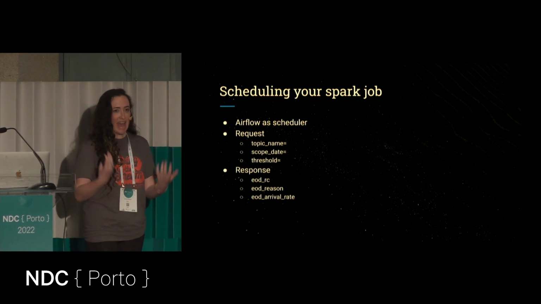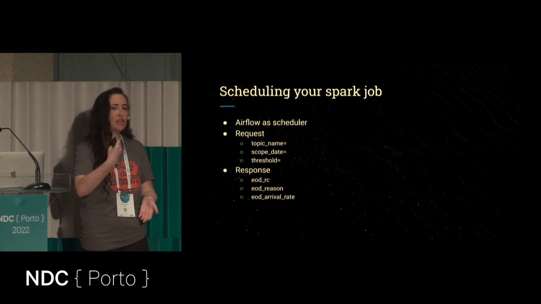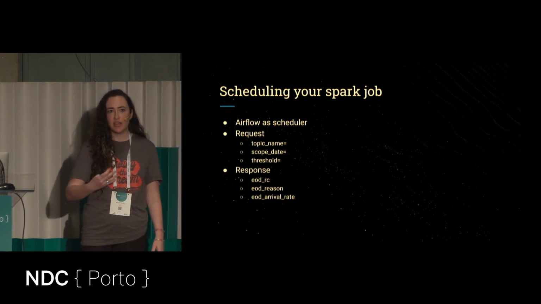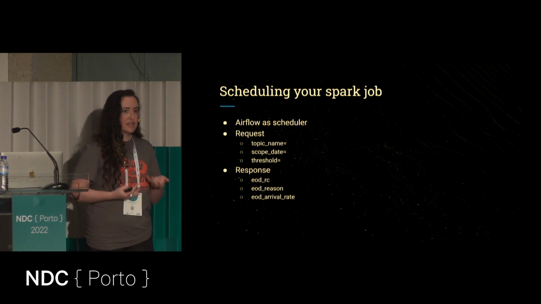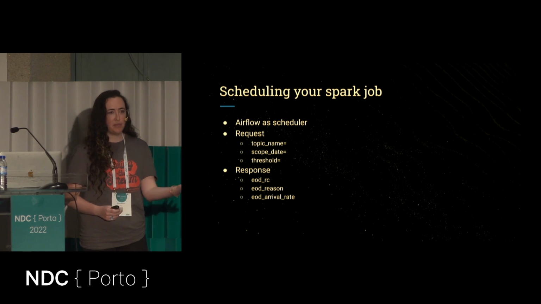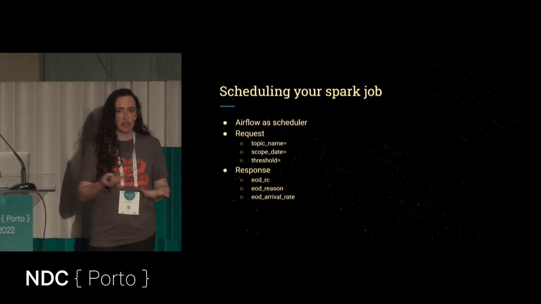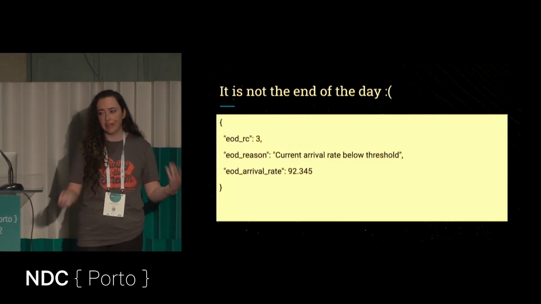So now that we can answer that question and we know that it is the end of the day, what we wanted to do was give our developers, our big data developers, the ability to schedule the data processors, schedule the jobs, according to the answer of the end of the day. So we've created a very simple end of the day API. What you give that API is a simple question: for a topic, for a scope, for a date, and for a specific threshold, is my day over or not? And the answer would look something like this.